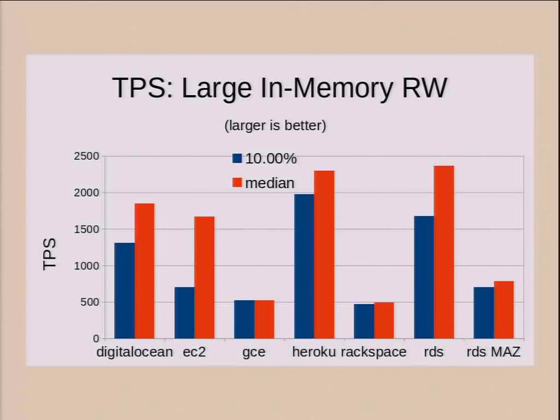And so here we're seeing Heroku and RDS performing better, partly I think because of tuning by those respective teams, the Heroku team and the RDS team. GCE, we're hitting our 500 IOPS cap. Rackspace, this is the first time that all of a sudden an IOPS cap shows up, which it didn't on the small instance. So I really don't know what's going on with Rackspace storage. But notice that the 90th percentile and the median are almost the same. The whole test run was almost flat, which meant I was really being limited by storage. And so I don't really understand how Rackspace cloud storage works.